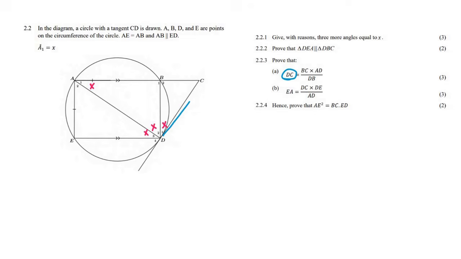So then what I would do is I'd go look at DC, and I would be like, okay, DC is over there. BC is there. AD is this one. And DB is this one. So we could prove two triangles similar. Now we have options here. We could maybe prove this triangle similar to this triangle, but I don't really see that working out that nicely.